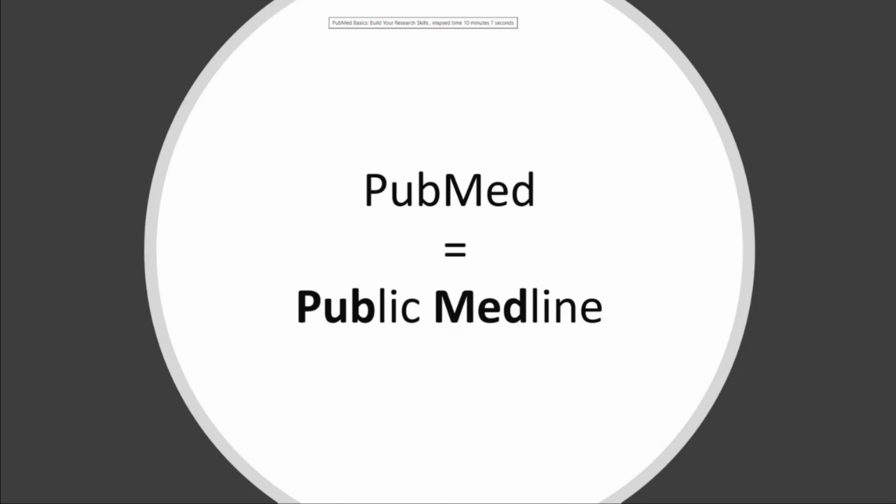If your research topic has more to do with nursing or allied health, or you need more international coverage, then PubMed is probably not the only place you want to look, but it is a great place to start for a lot of topics. The database is also designed for the general public, so it's really simple to do a basic search where you put in just a few terms and find your answers quickly. It does become a little bit more difficult to do a very complex or comprehensive search or something that needs to be reproducible for a project like a systematic review.